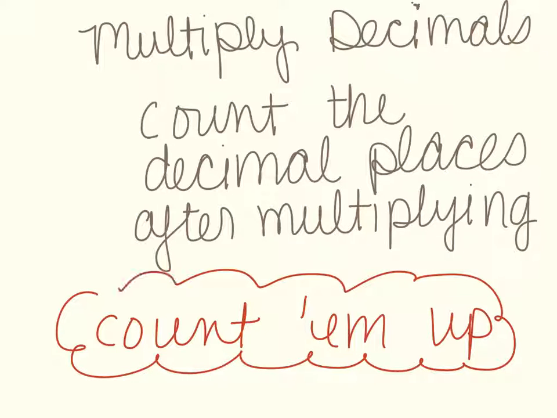Now you're counting them up after you have done just your standard multiplication as if there were no decimals there at all. All right, let's do a couple together, and then tomorrow we'll practice some more in class as a class. All right, here's our first one. Let's do 7/10 times 2. Now notice it's just a straight out multiplication problem. Don't even worry about that decimal. 2 times 7 is 14. Multiply, then I'm going to count them up. Well, I only have one decimal place right here, so that means down here I have to have one decimal place.